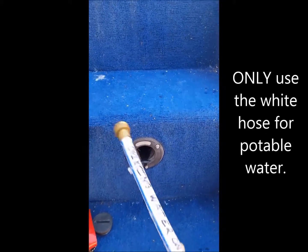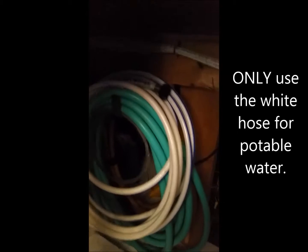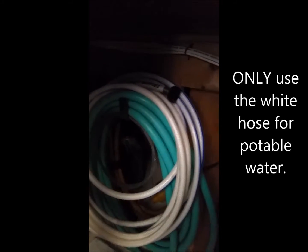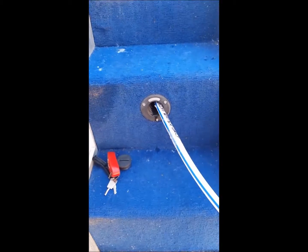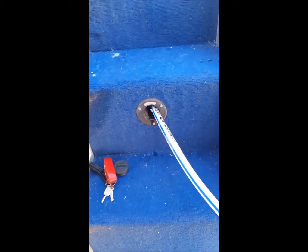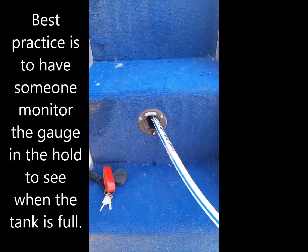And then using the white hose, the hose can be found right here in the hold. You can fill the tank. Some people fill it until the water runs out, but best practice would be to use the gauge inside, which I showed you earlier.